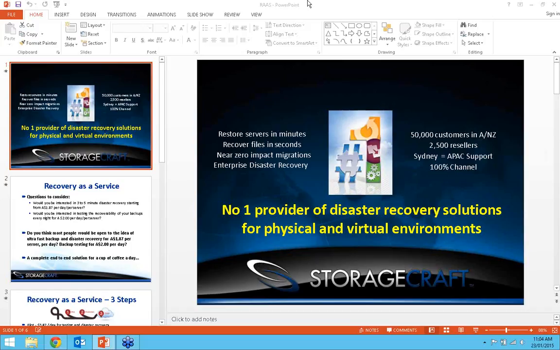Essentially, we all know managed service providers charge out a monthly fee, do things by the month, and obviously there's a lot of advantages to that. And recovery as a service is a way of leveraging those monthly advantages to create a way of selling to end users that can be really effective and can make a lot of money. It's a gradual process, but it's definitely something that can be used to bring more and more customers on board.